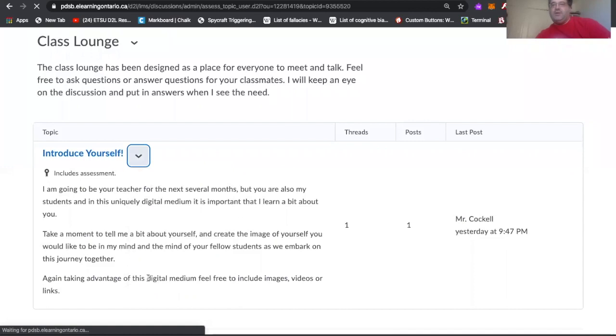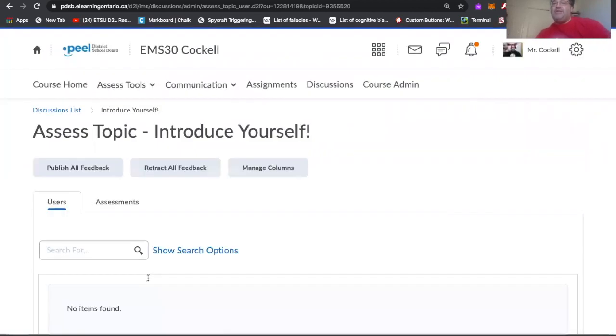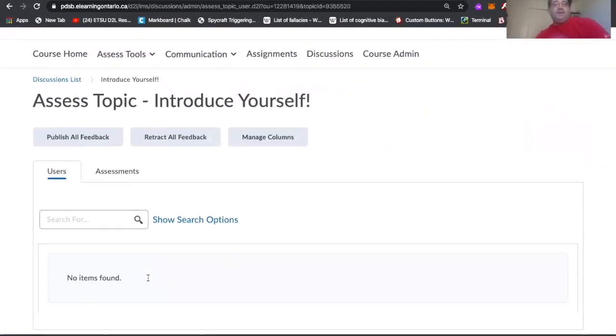If you click on assess topic, now I can't really show you exactly how this works because that would require showing student work, and I'm not doing that. So when you come in here, normally you would see a list of all of the students in the class, and you could click on their work, and it would give you the opportunity to give them a number grade and to give comments that the kids could see as feedback and that will be recorded in your grade book. And that would be the means by which you could give feedback to the students about what they're posting on the forums.